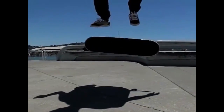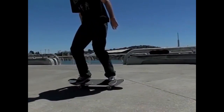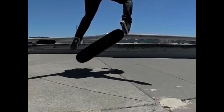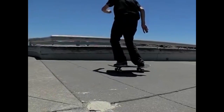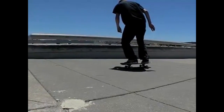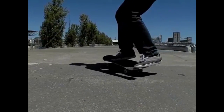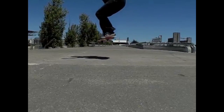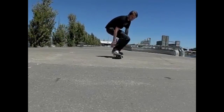Cool. So now that we've covered that, I will go over some points about the kickflip. And the main thing that you have to work on is that flick. At this stage in your skating, you shouldn't even be trying to actually land it. You've got to improve your flick before you're even going to come close to landing it. So purposely step off with your back foot and practice this motion right here. It's that drag of the foot up, and then you pop your foot up. That is going to really help you out so much.